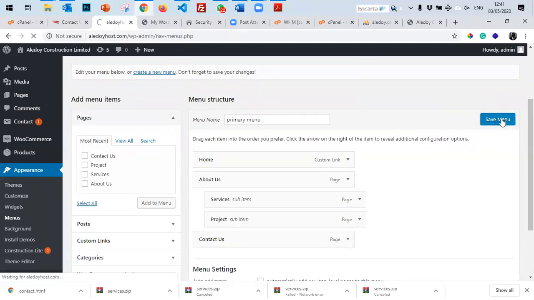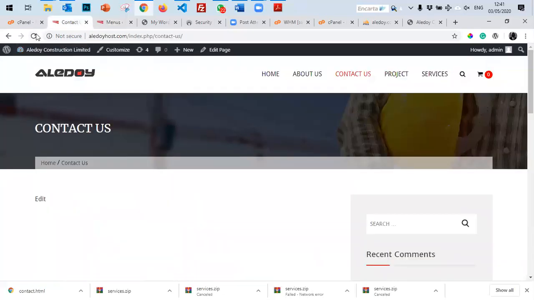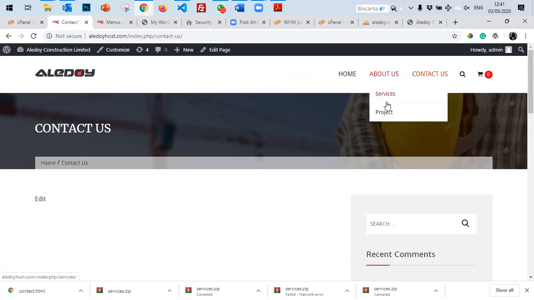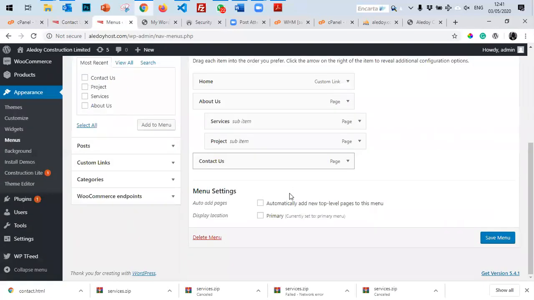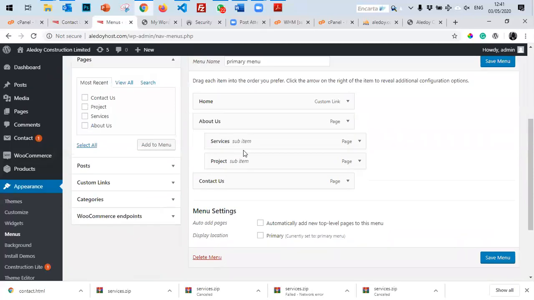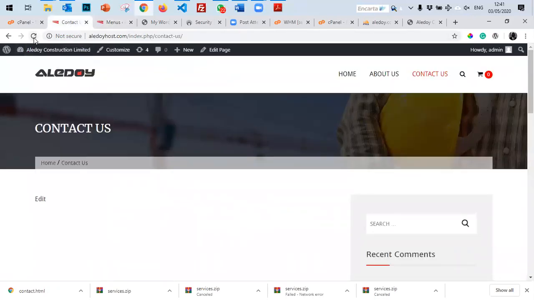If I save the page like this and I refresh, you see I don't have to write code for the menu. If I come to About Us, you see they just come under About Us. So under menu, I return them to be on the same line with the menu because that's how I want. I save. You see I didn't have to write one line of code to bring in my menu.